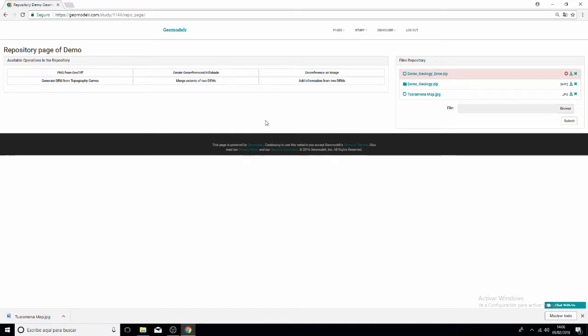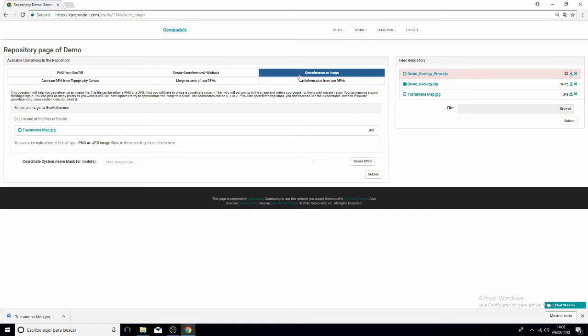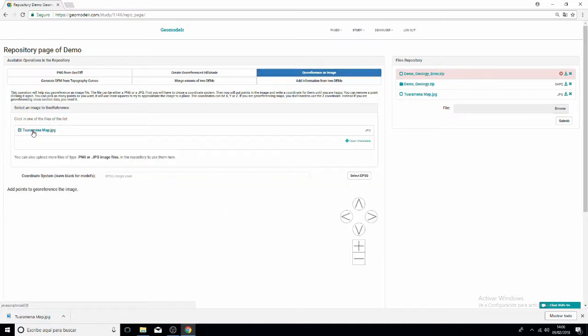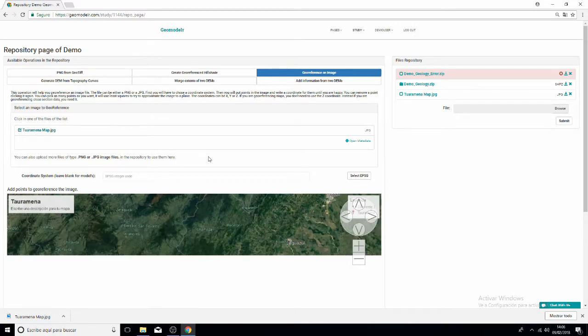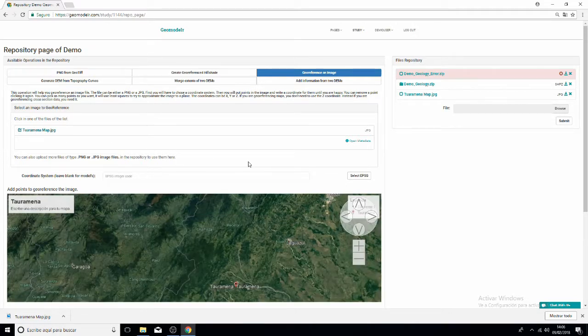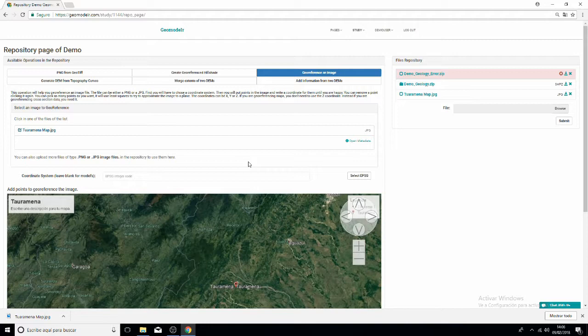To georeference an image, first we need to select the operation. Then the images available will be displayed. After selecting the image we want to use, it's necessary to enter the coordinate system.